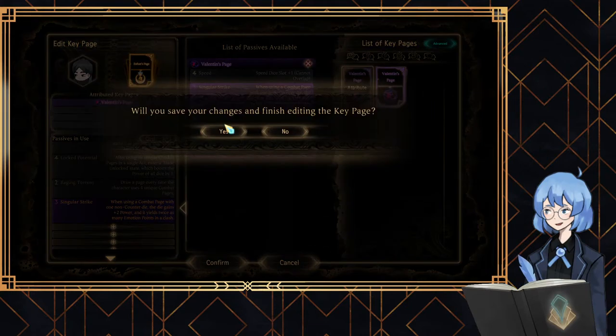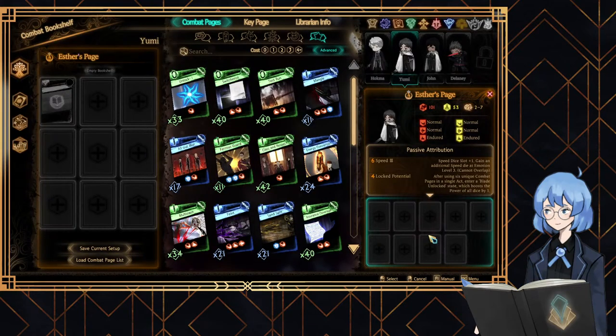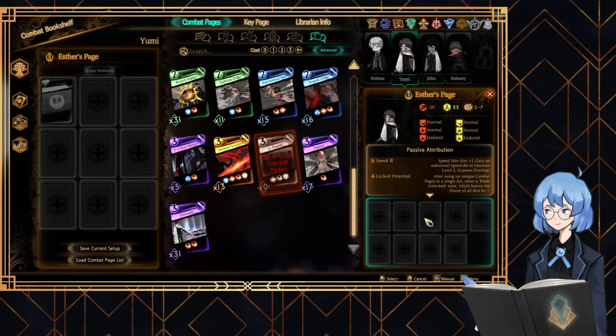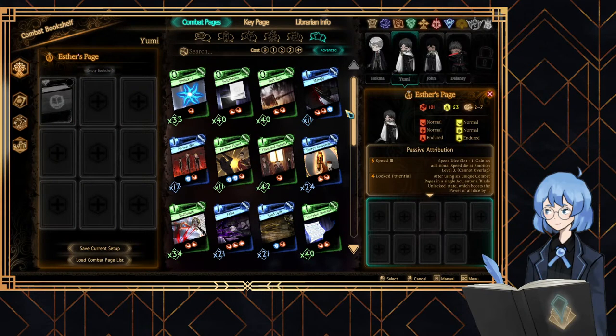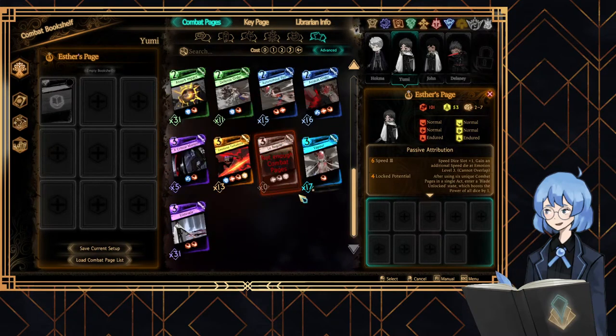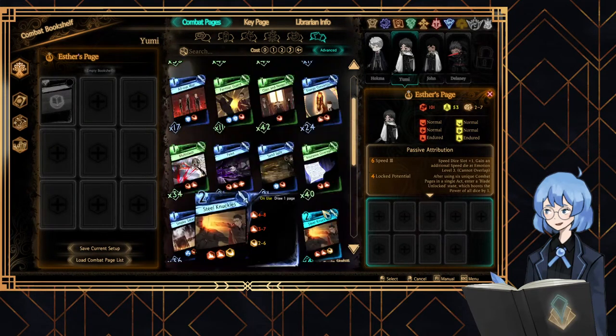I don't know what you want. Maybe we'll do some like... I'm glad Kim Supremacy. He's amazing. He's as good as Kim is in Disco Elysium, basically. I wonder if Singleton is... maybe we can try Singleton on Esther.